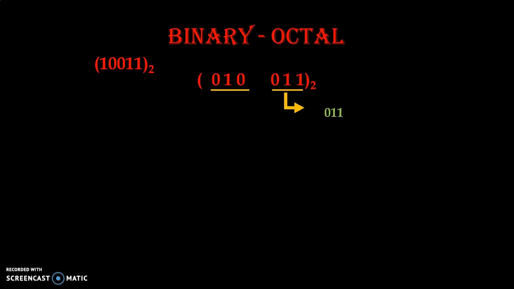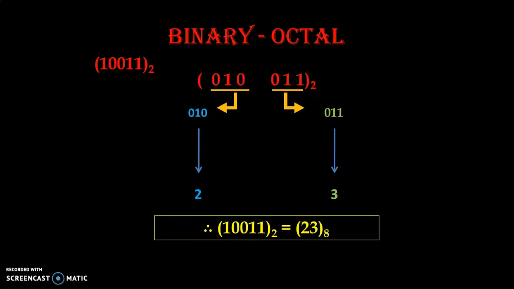So now first group, that is 011, second group, that is 010. And now from the individual group of 3 binary bits, we have to convert into equivalent decimal number. And that is very simple. 011, we always remember 4 2 1 system. So 0 plus 2 plus 1, so 3. Here we have 0 plus 2 plus 0, so 2. So now octal number is ready. So for 10011, we have equivalent octal number, that is 23. Very simple.